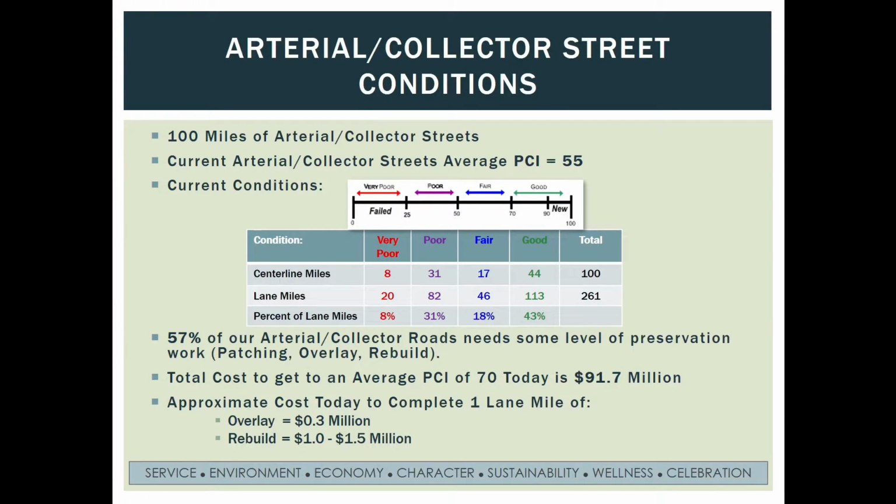So back in December with the Transportation Benefit District, we talked about the funding needs for transportation. And at that time, we told the council, or the Transportation Benefit District Board, that we have $2 million a year to fund our local street system. That $2 million per year is enough, and because it started so many years ago, we are actually on track to hit an average PCI of 70 and be able to maintain an average PCI of 70 for the local street system. So the deficit we're really talking about is only related to our arterials and our collectors.